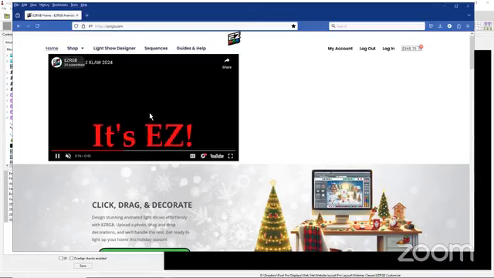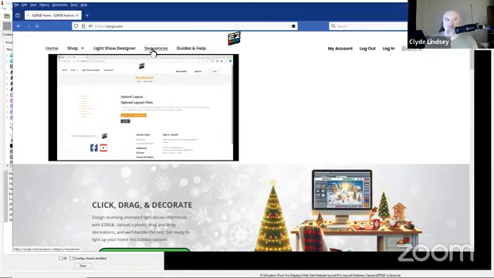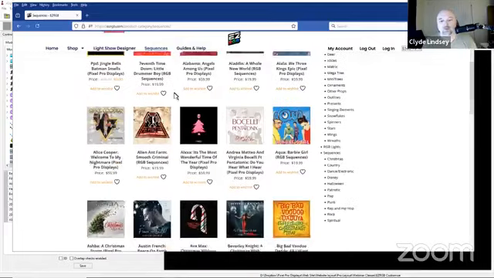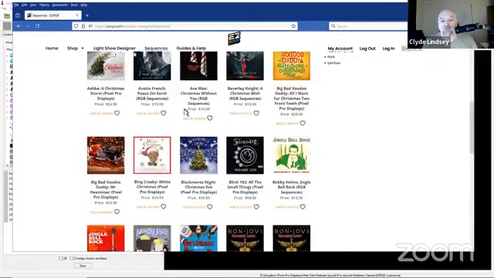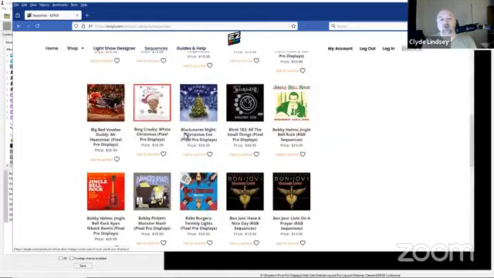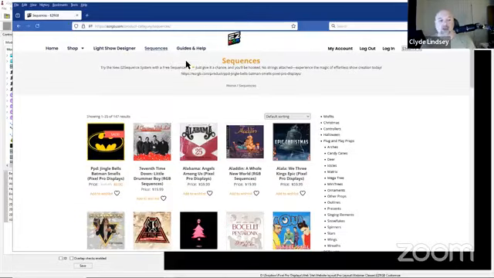Then if you click sequences, yeah. So in any event, you do need to set up an EZRGB account. I do have an account. This is just my login account, so I can test my layout and stuff. But once you get a login, you can go in and try some of the free sequences that we have, the xLights around the world sequences and the Jingle Bells, Batman Smells.